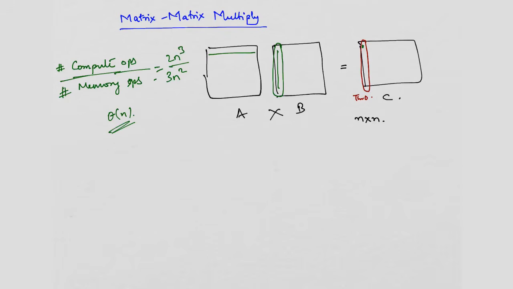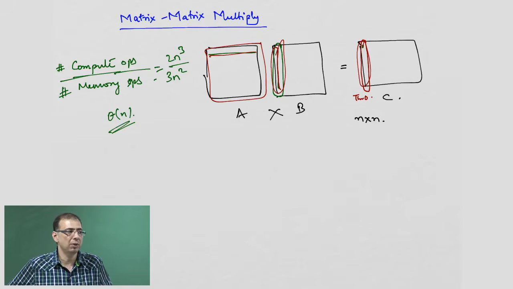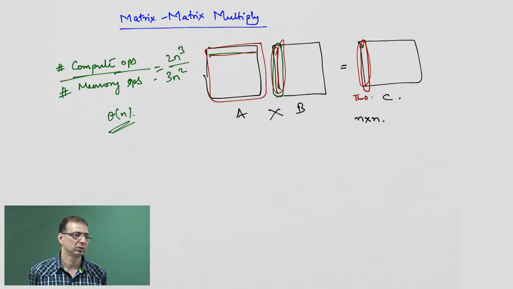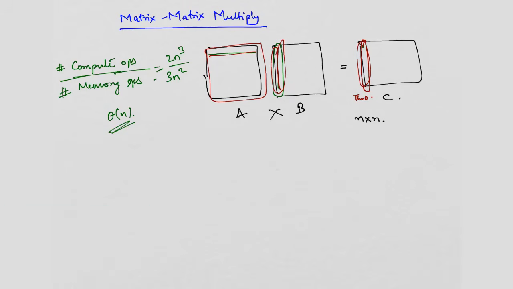So what is the problem with this algorithm that we just discussed? What is the last thing we were discussing? You take the entire matrix A, you multiply it with the column of B, and you get a column of C, right? That's what we were discussing. If one thread is doing this, how many load store operations is it performing and how many compute operations is it performing? It's essentially a matrix vector product. So that ratio is going to be 2. I want a much higher ratio to be compute bound. So that's where this scheme lacks. So any ideas? What can we do then?